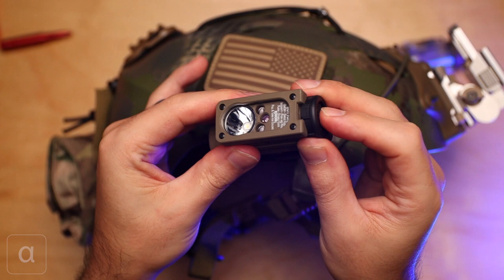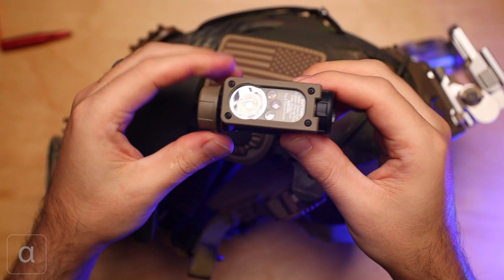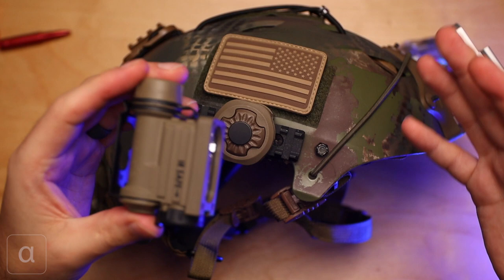Double press fast, strobe mode. And finally, if you press and hold, it will cycle through the actual light outputs. So yeah, it's a really nice little light there. Now, I predominantly got this as a helmet head torch, multi-purpose.